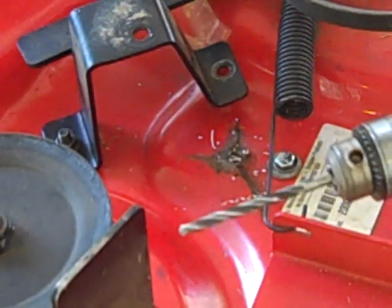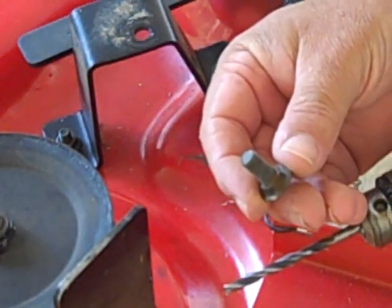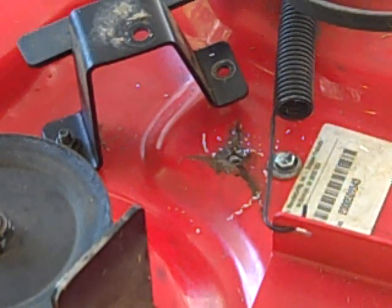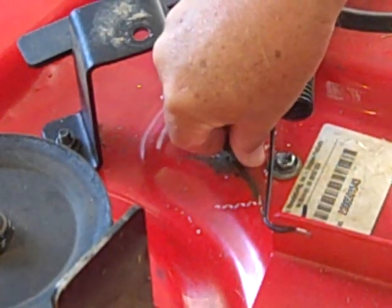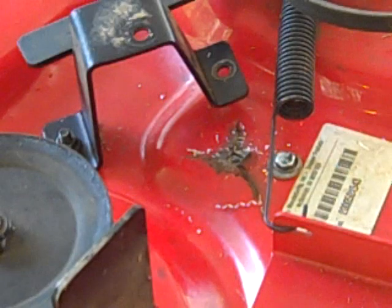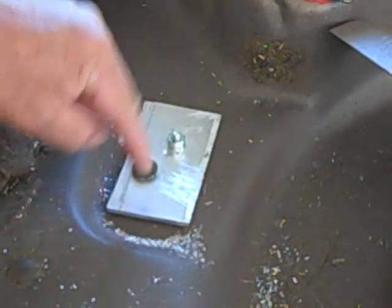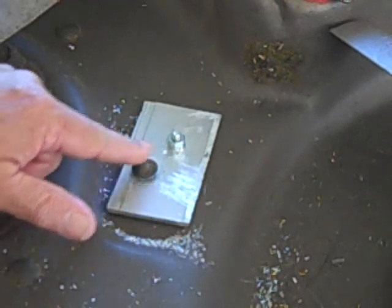So that did good. Now, this is the bolt that we need to go through, and we need a bigger hole, guys. So, all right, larger bit. Now, will this fit? Okay, I think we're going to take care of the rest from the underside, though. All right, now, of course, we got to flip it over again. What we have done here is actually taken this large bit and countersunk a hole here in the aluminum backing plate. Now you'll notice this is a carriage bolt that's actually round-headed.